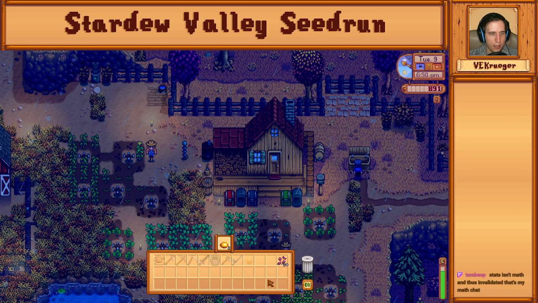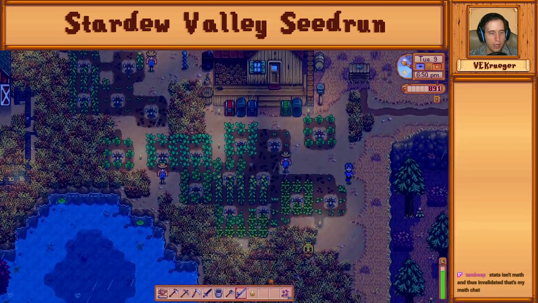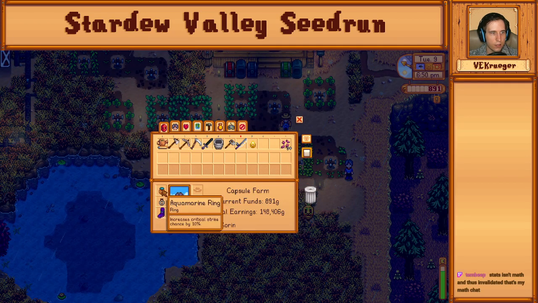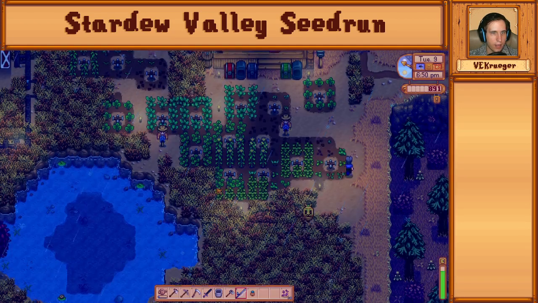Get rid of that. Get rid of that. Let's go fishing. Oh, the glow ring's very good though too. Yeah, let's do that. I'm not really hanging out in the mine anymore.